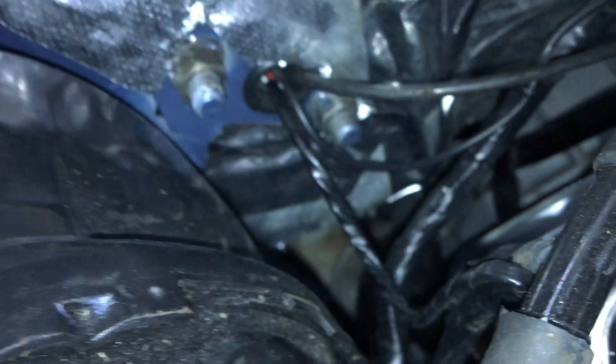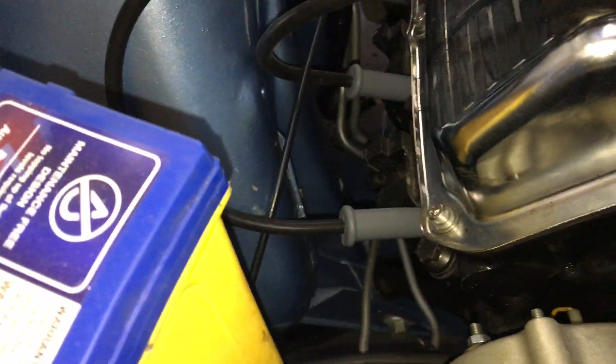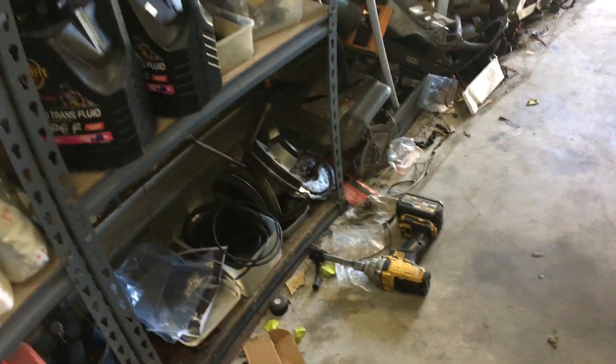The black wire goes off to your transmission — down to your tail shaft — and then there's the two-core wire that shoots off as well. I've just fed them into the existing loom so they travel around and go down and under. That's where I've mounted the vacuum actuator — underneath the battery tray seemed the easiest place. You just mount it straight to the mounts on the battery tray using a couple of clamps — very straightforward.